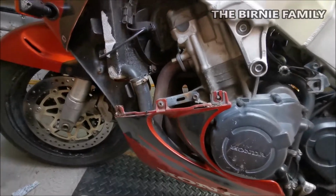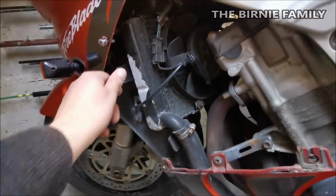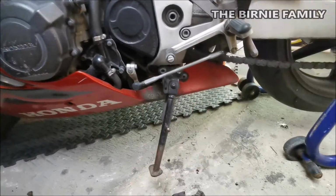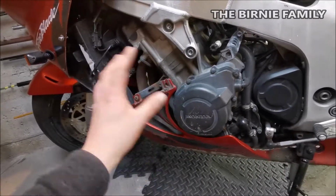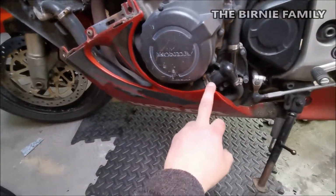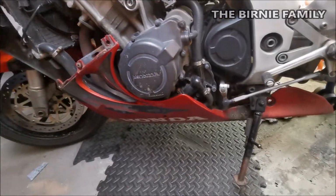Extremely clean bike, guys, but look at this. I think that radiator's maybe had its day. I'll have to change that out at some point as well, but it should be fine for now. Looking to get into this bit here now, the bit down there as well. So just taking off that part. What we'll do one day, guys, is take all the fairings off, give it a good power wash and see what bits need done. But for now, I need this thing back on the road. That seems to be enough to give me access to these bolts on the way around, so it should be okay there.